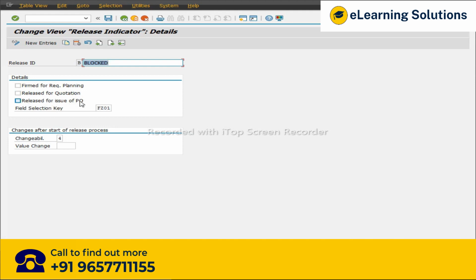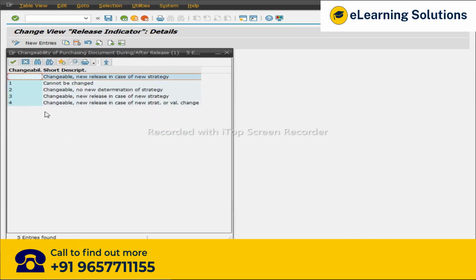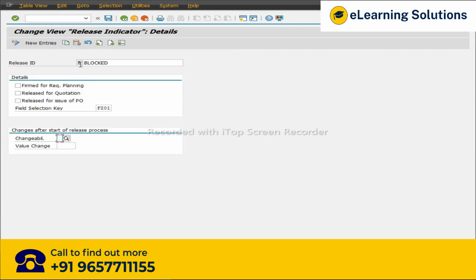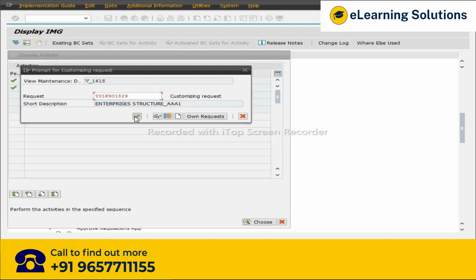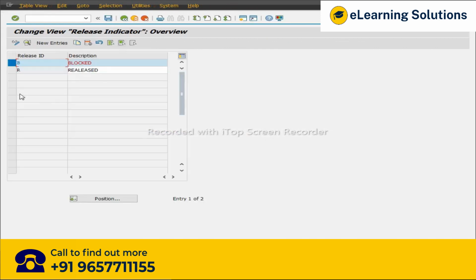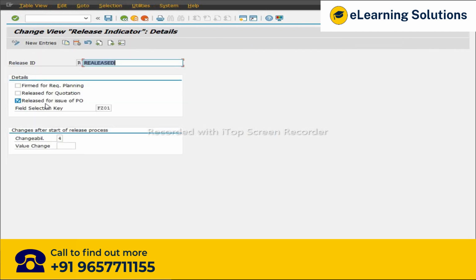Okay, and again this is a value which you can select, you can change or not. You can also keep it blank, not to worry here. Just save it, and for the second option also you can see the details. See, released, and the same field selection key.